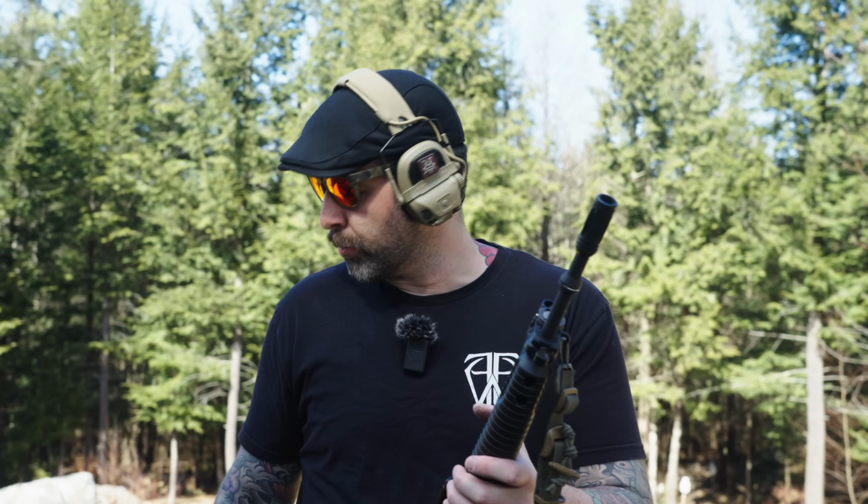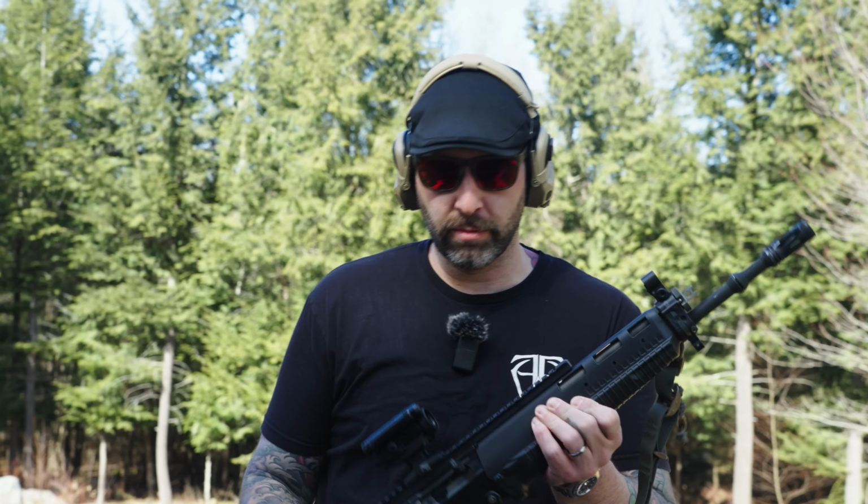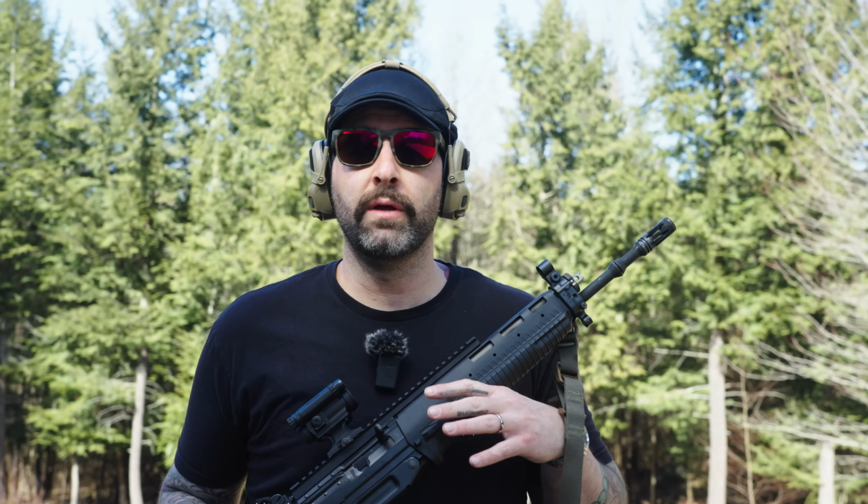Right now it's unsuppressed. We do have a way to suppress this rifle. You can see some of the carbon buildup on the muzzle device because we have a contraption here. But I want to put a few rounds through this gun unsuppressed. One mag just to show rate of fire, burst, full auto, and semi, how loud it is, and how it's gassed and how it runs.